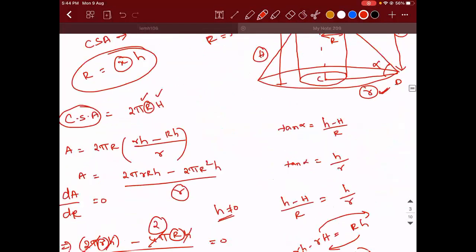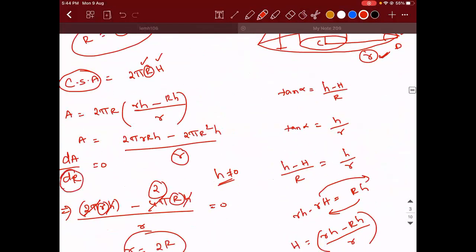So you're doing dA by d capital R. No, that capital R is the variable. Yes, sir, but there's a constant in the denominator, no, sir? Then it will come 0, no, sir? 0 should come, right, sir? Half into x square will make this a 0. You'll make half into 2x. So that 1 by r, I took it outside. That's it.